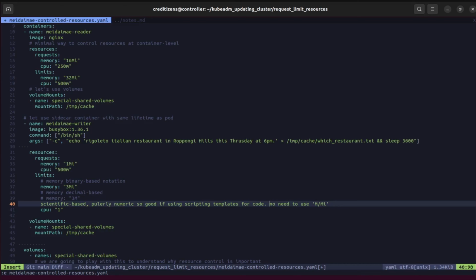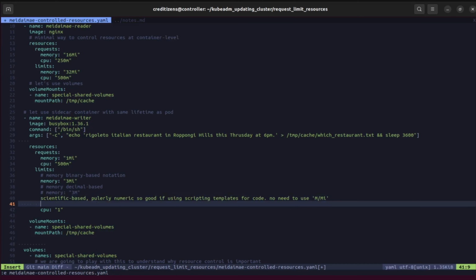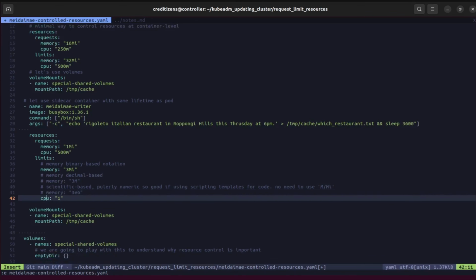So we don't need here to specify M or MI. We just put a number, but we tell how many zeros there are behind that number. So 3 is 6. You're just going to go E6 and you're going to increase whatever is in front. So here it will be like 3000 bytes for that.